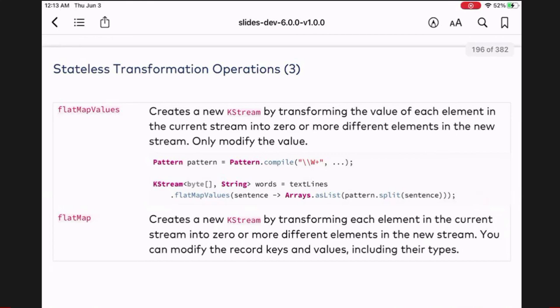But let's look at this other one: flat map and flat map values. Just like we saw before with flat map, remember, just like map, the only difference is flat map is something interesting.